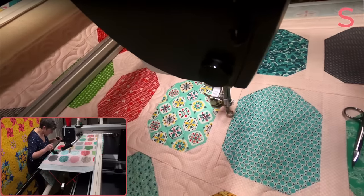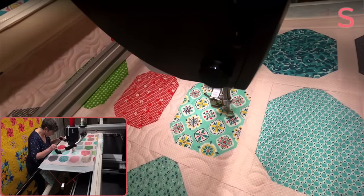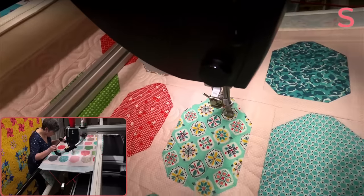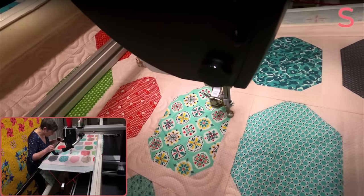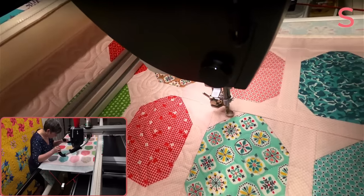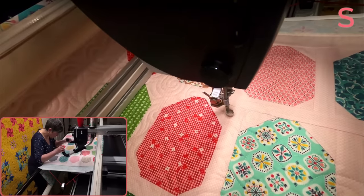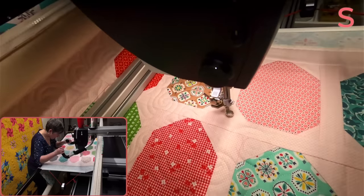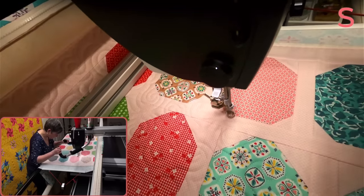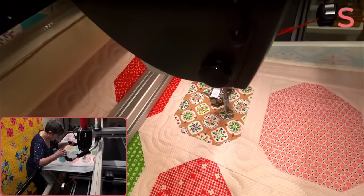The design that I'm quilting was, to the best of my knowledge, first done by Angela Walters, and she in fact has a YouTube episode that shows in detail how to do it. She walks you through it step by step, and she calls it, I believe, hook and swirl. Certainly if you Google Angela Walters and hook and swirl, you will come up with her little tutorial on this quilting design. It is a great all-purpose one.